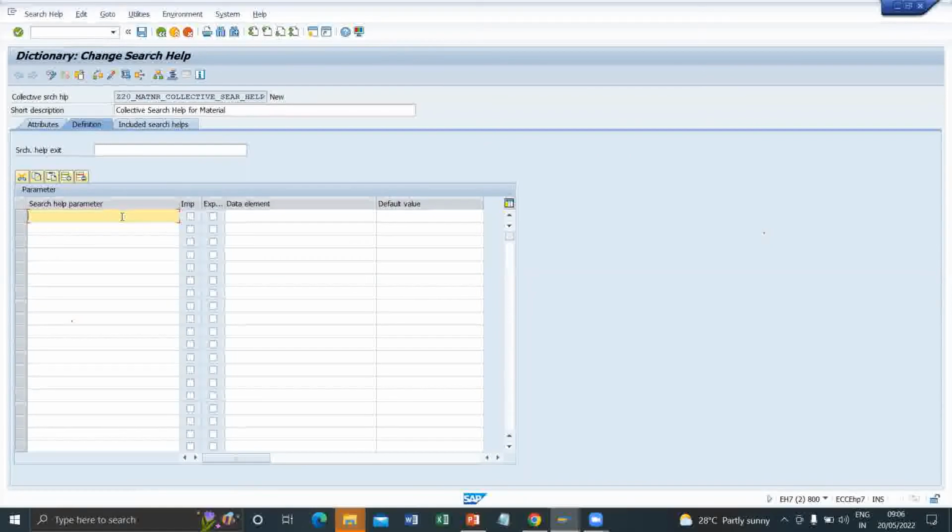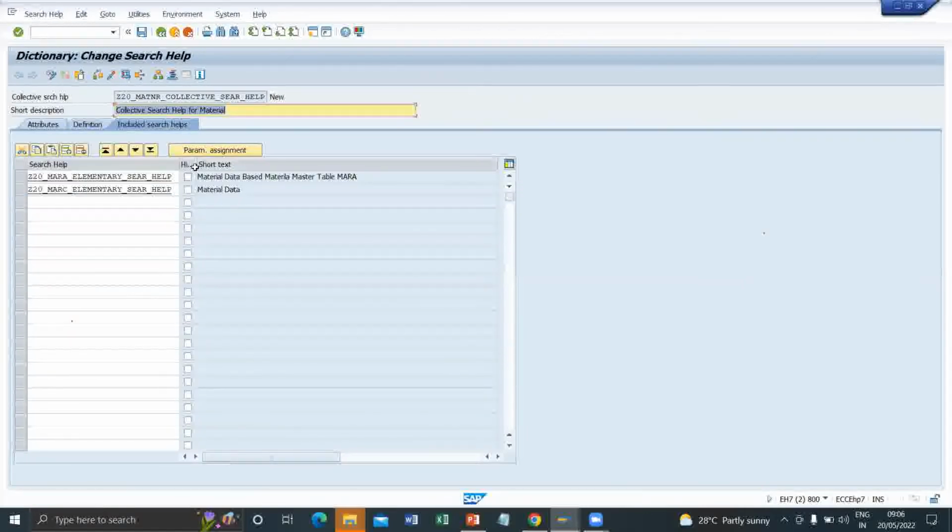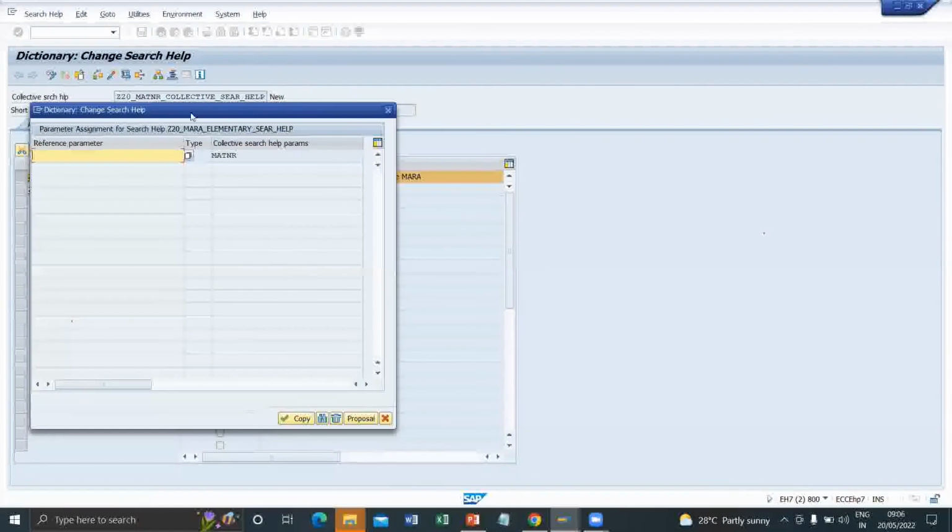Trigger reference parameter, MATNR. MATNR data element. Import and export. Select this entry. Click on parameter assignment.